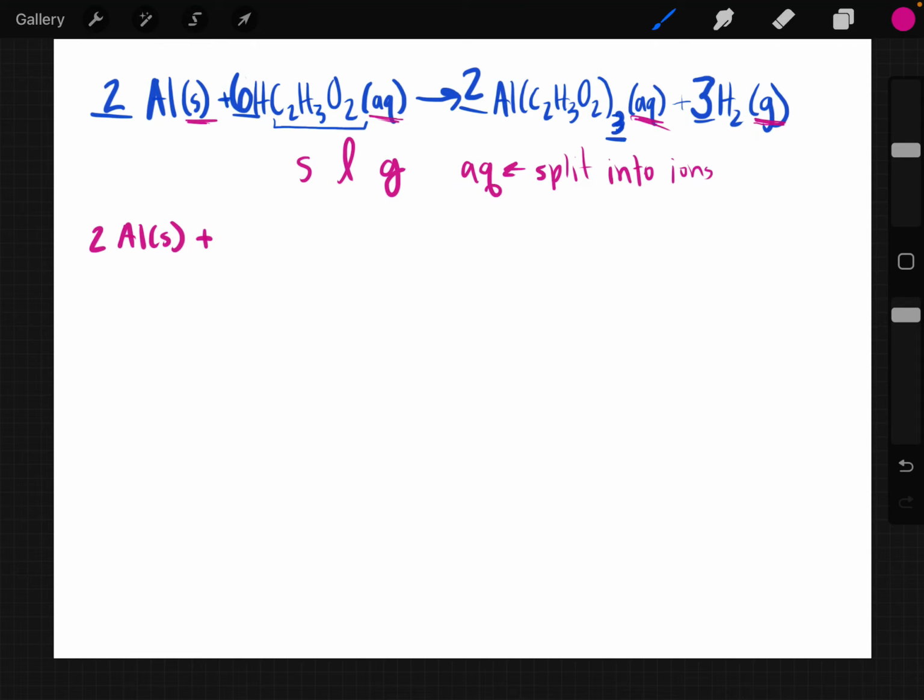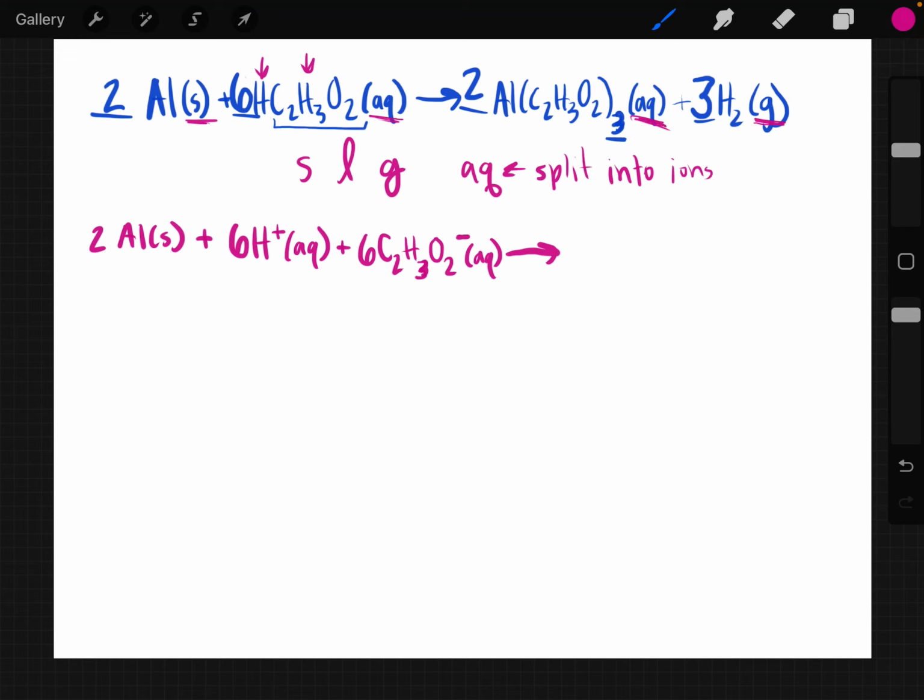Next, the aqueous. I'm going to rip this ionic compound apart. I know that in this acetic acid I have a hydrogen and an acetate ion. So there are 6 hydrogen ions, and a hydrogen has just a 1+ charge when it's an ion, so I'm going to say 6H+ aqueous. Then plus, and I have 6 acetates right here. From the back of my periodic table, acetate has a 1- charge. So I'll write it like that and say aqueous. Then I draw my arrow, because that's what's next in my equation.